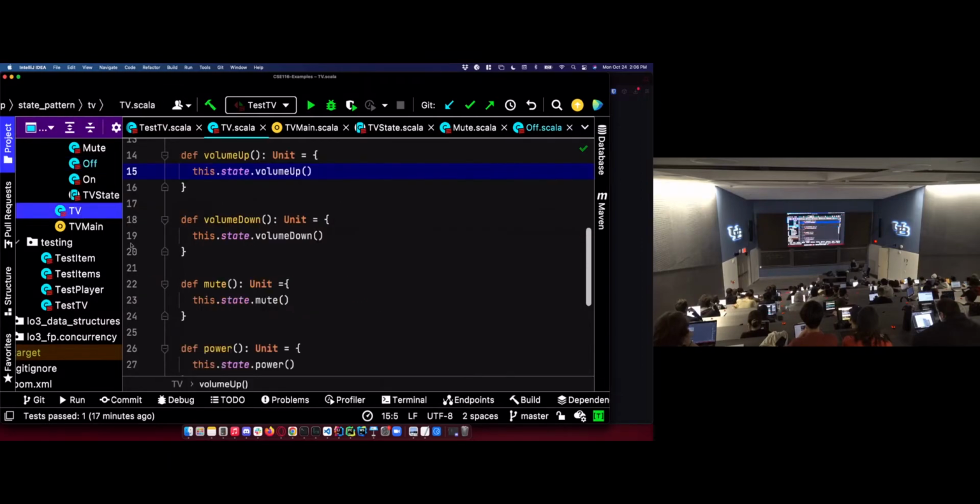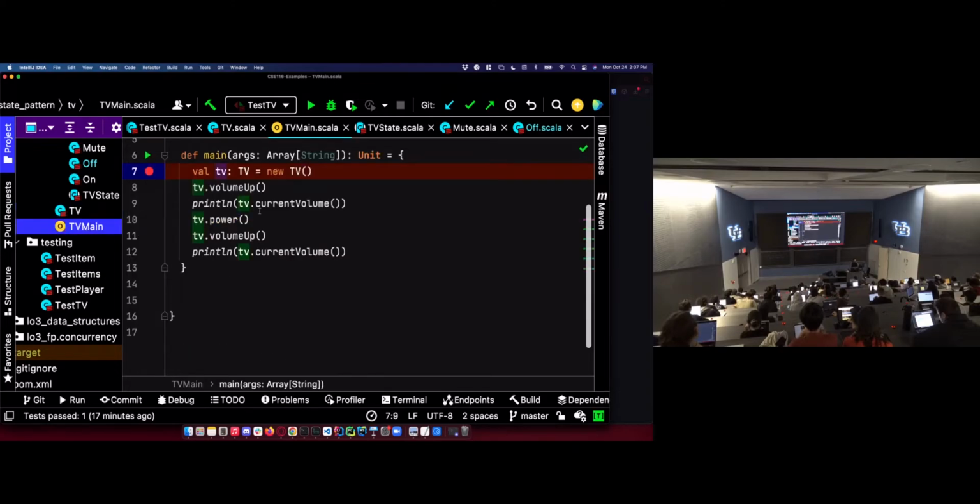Okay. And I'm going to go over the TV example. So last time we did a memory diagram with this TV example, but if you recall, I cut down some of the features. I just implemented a subset of the features in the code that I showed in Friday's lecture. So today I want to first go through the code of the full solution of how to implement every feature that was on that spec sheet, and then go through the debugger. The big thing I want to talk about is the debugger. But I'll spend a bit of time just going through this TV code with the state pattern.